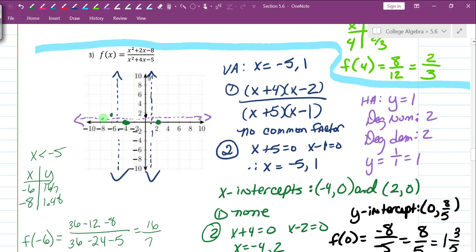So this shape is going to be like this, not crossing over. I just kind of drew that the wrong way. And then I have 2 points over here. So we're going to see that this crosses over right there. So that is set. And then this one right here is going to go like this. I'm not going to do that last calculation. I'll let you guys do that and verify that that information is correct.